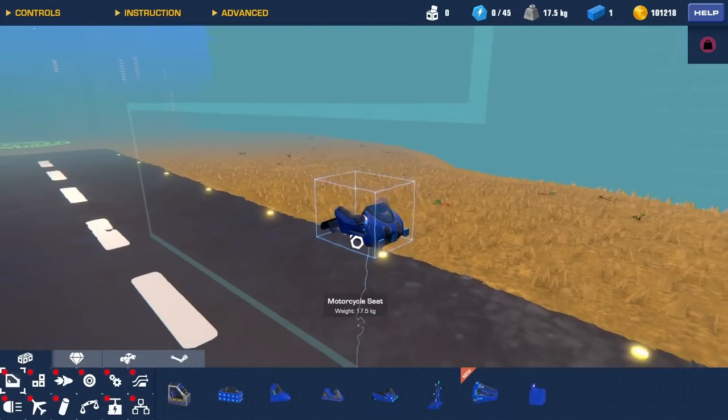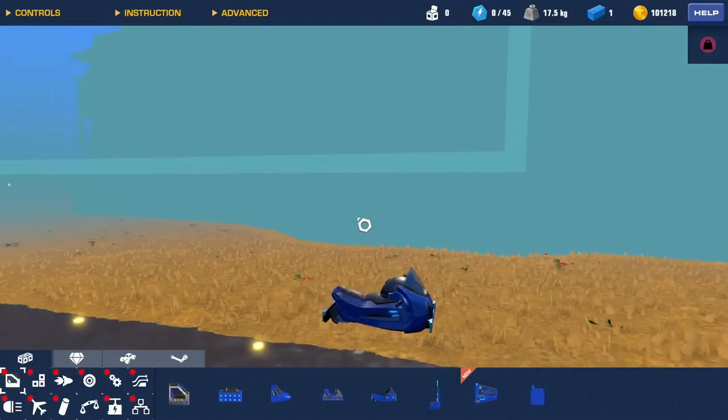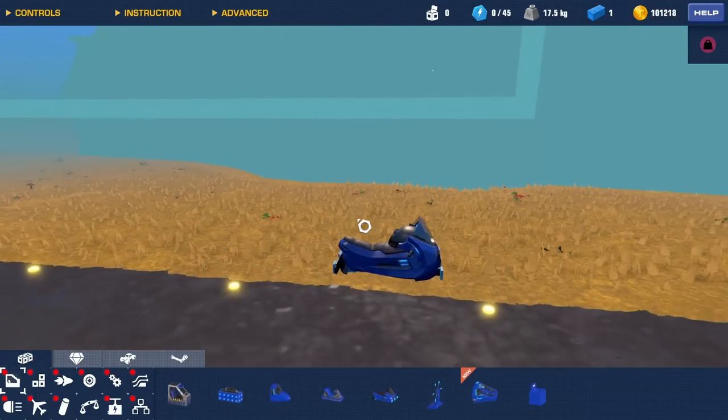Alright guys, I'm going to be using the motorcycle seat for this build because I want this plane to be odd width, and that means I pretty much need to build a custom cockpit.